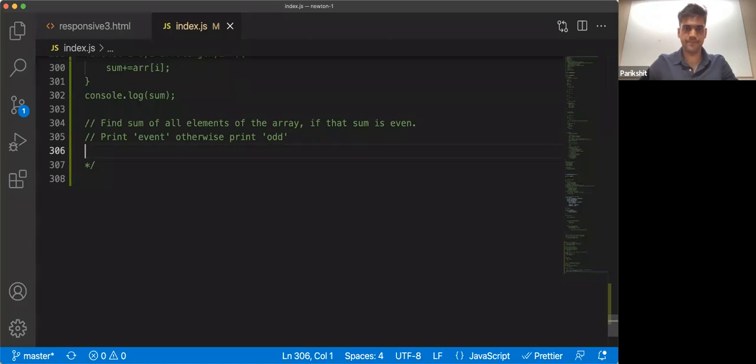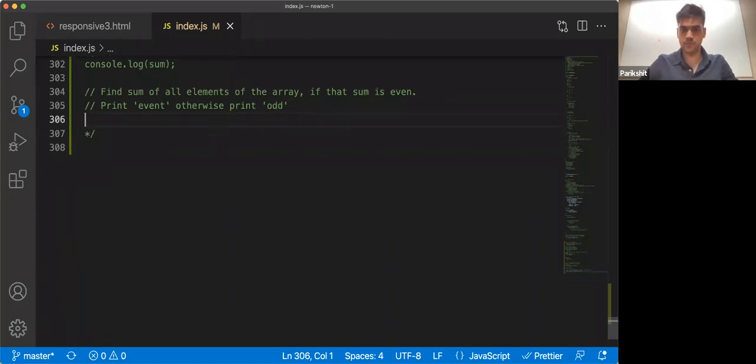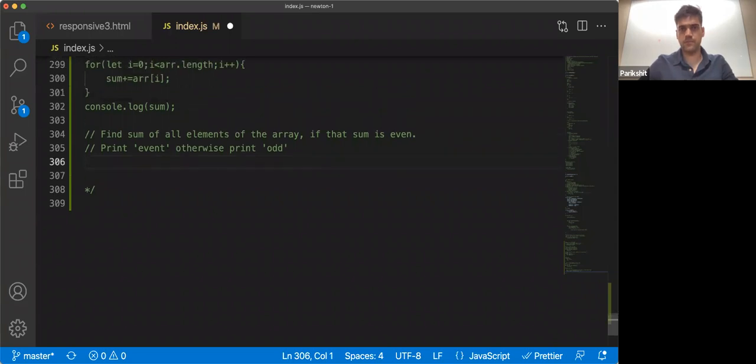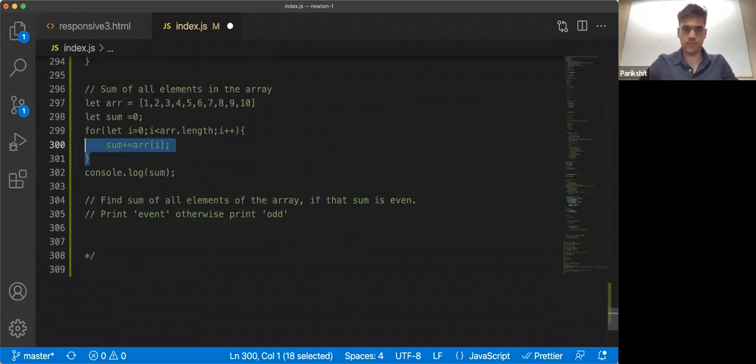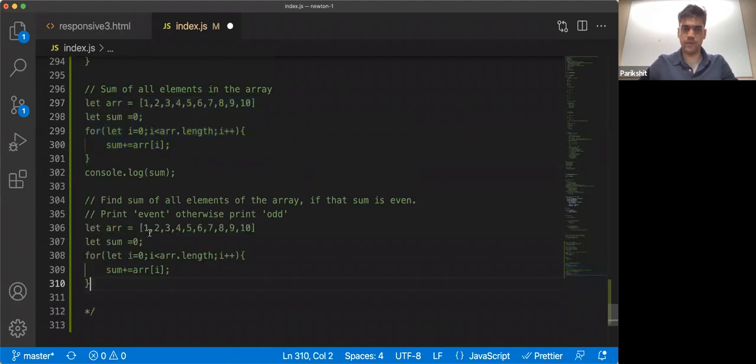So in this case, we will write the code as it is, like console.log, just above that step, we'll write the condition: if sum mod 2 equals 0, we have to check for even now.